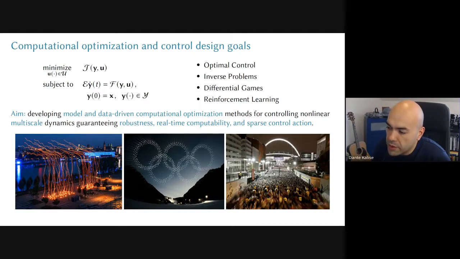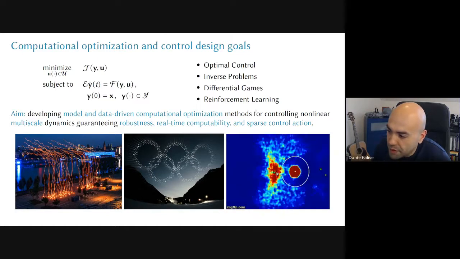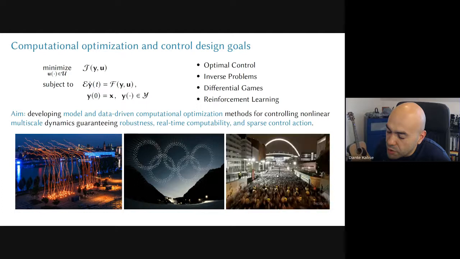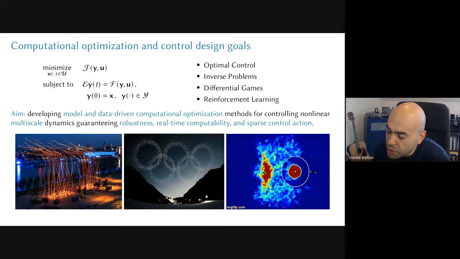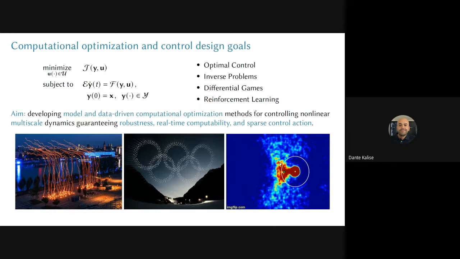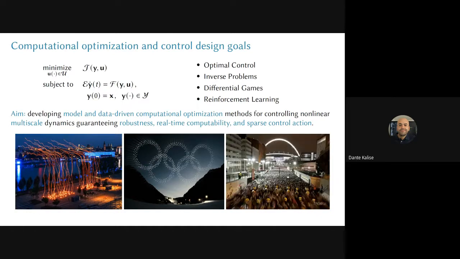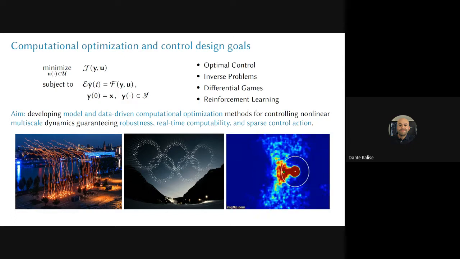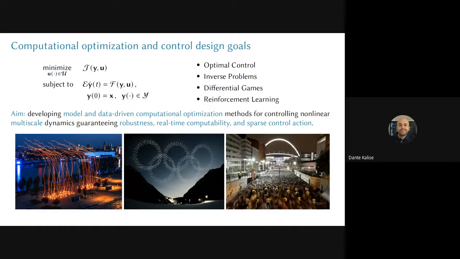We also think, for instance, of another example. No, it's not from last Sunday, but you can see pedestrians there. So these are humans in a crowd. And this is the typical example that shows the granularity or multi-scale behavior of these dynamics. When you think about humans, you can think about a single person and its trajectory. But of course, at that scale, it doesn't make much sense to control the trajectory of a single individual. At that scale, you are really looking at thousands of people. And then it makes more sense to try to control the density of pedestrians.